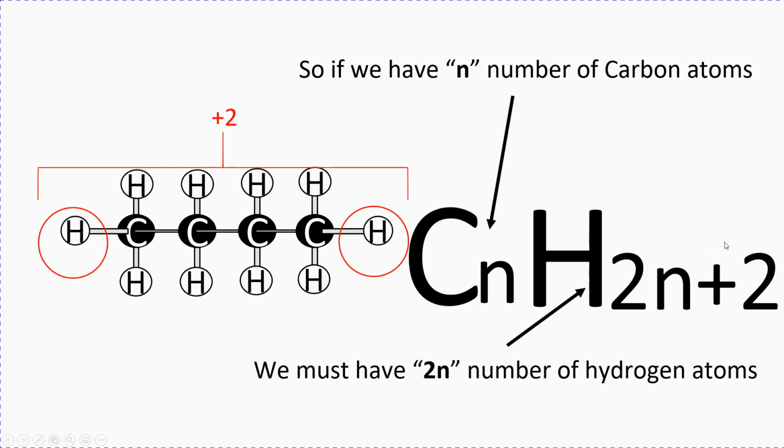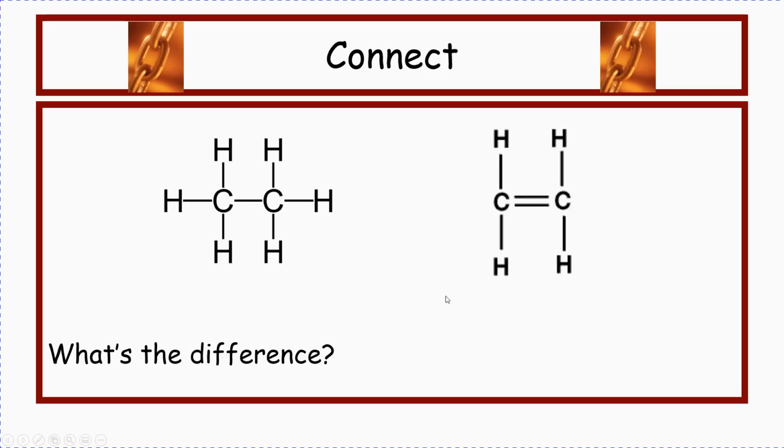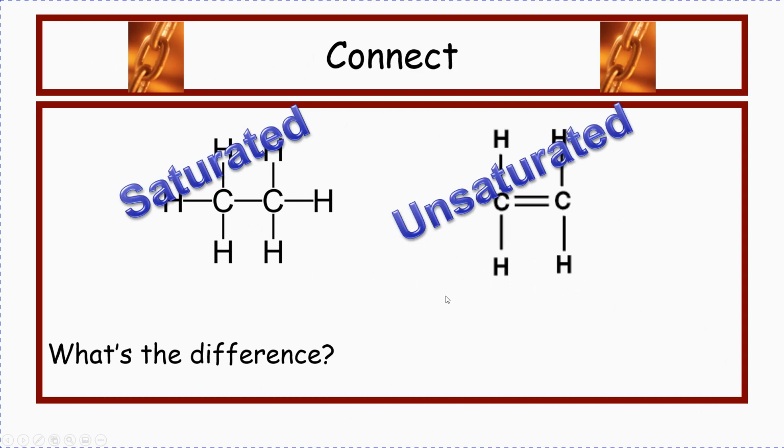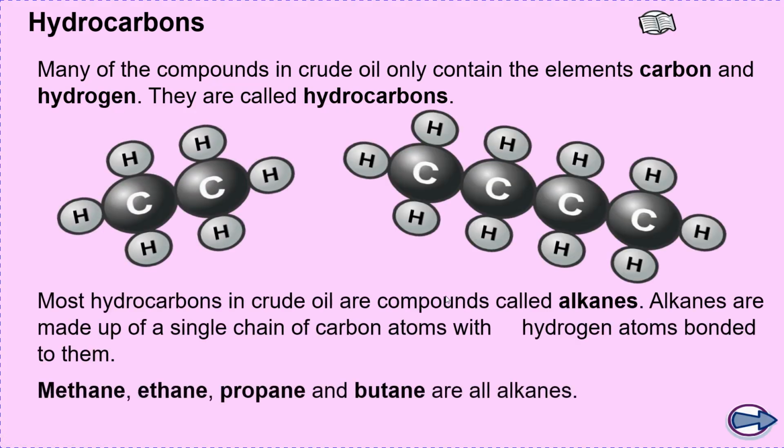Now this general formula helps you to basically figure out what's in any hydrocarbon at all. So if it's just one C, the N is 1, so it would be 2 lots of 1 plus 2, so CH4 like we've just looked at. And you're going to practice some of these in a second. So this is the overall general formula. Now, I'm going to ignore that for the time being because we don't need to worry about that.